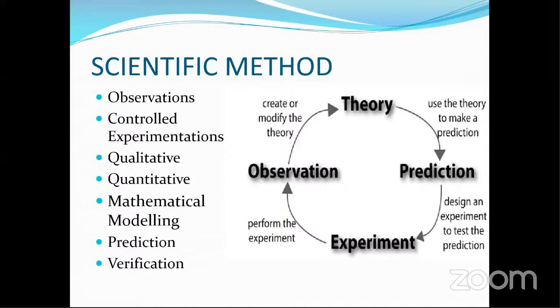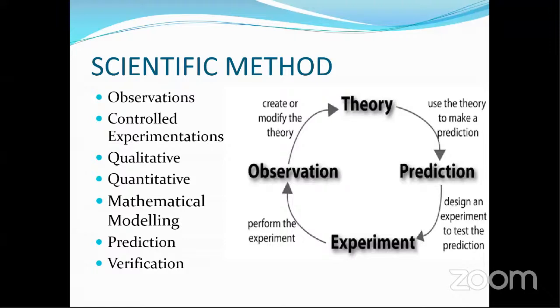validate your theory. So for example, if I want to study the sunspot cycle occurring on the surface of the sun, because the sun is a heavenly body, a star, it is not as calm as it looks. It is always buzzing with activity because of the change in the magnetic field of the surface of the sun. So if I want to understand the sunspot cycle, I will first start with observations. I'll start noting down, okay, on this day I had these many sunspots, whether in the southern hemisphere or in the northern hemisphere. I'll start taking my observations.